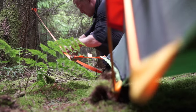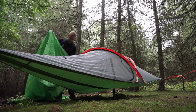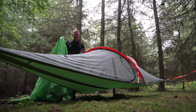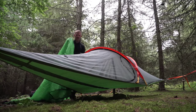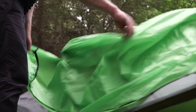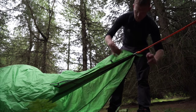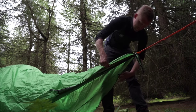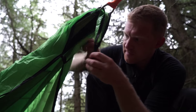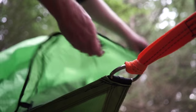It's really important not to forget this next bit before the tent aisle gets too high — especially tonight because the storms are coming. It's important to put the rain fly on. You know which way it goes on because the tent aisle logo on the rain fly matches the logo on the inner tent. To secure the rain fly, make sure the first toggles from each corner are connected, then get the hook, bring it down through the metal ring and just clip it onto the toggle. Just like that, easy.